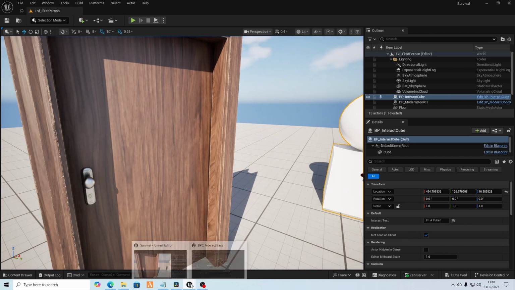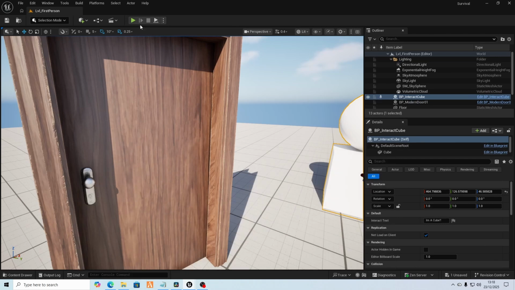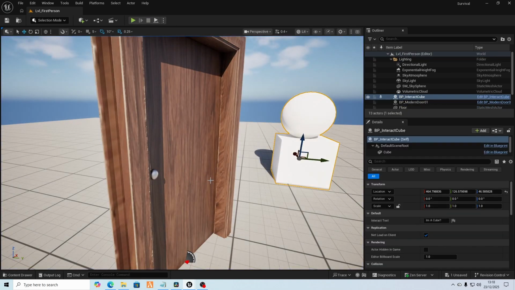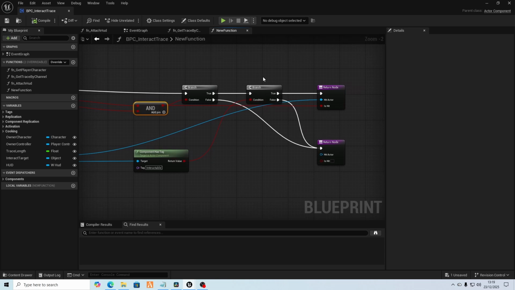Yeah, my bad. That's the reason I didn't use the extra and pin here. So just remove the pin. Just make sure that works. Make sure you remove that and pin, otherwise you will get errors, or you might not pick up anything because it'll always be negative. So make sure you've only got the two back there. Right click on the extra pin and click remove. So yeah, you need the extra branch in there, and the false goes out to our return node with the falses on, and the true goes to here.